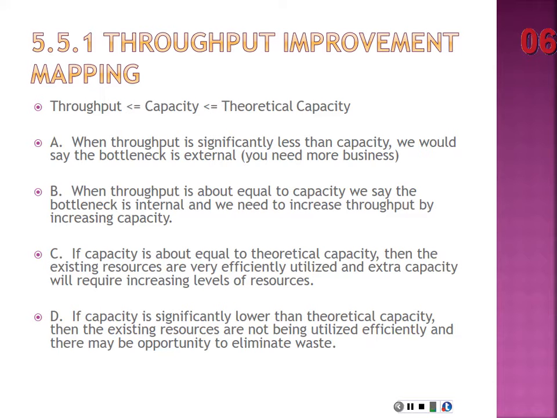In Part C of your project, you're going to be asked to address that very thing. You're going to be asked to calculate the throughput, the capacity, and the theoretical capacity, and then using this framework, identify where you think you should look for improvements, right? Or how are you going to improve that capacity, all right?